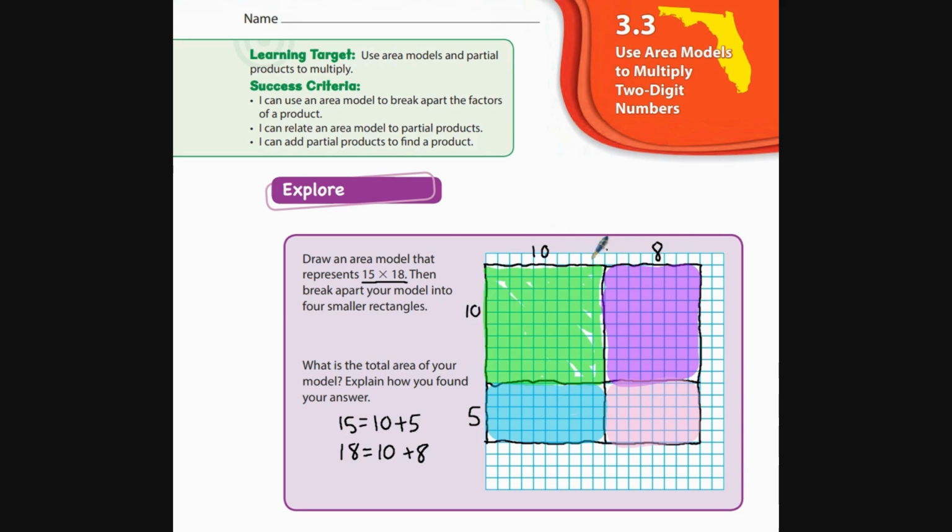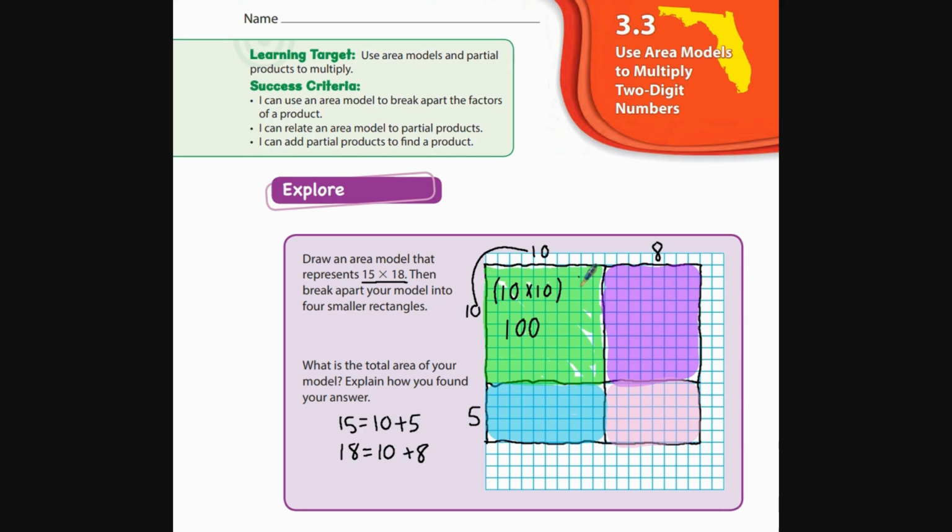10 times 8, whatever numbers are, you never multiply these two together. That's the biggest mistake that I've seen happen. So let's stick with our rules, right? Our steps. Let's go to step 1. 10 here times 10. Let's write it in. 10 times 10. That's our first parentheses. 10 times 10 is 100.